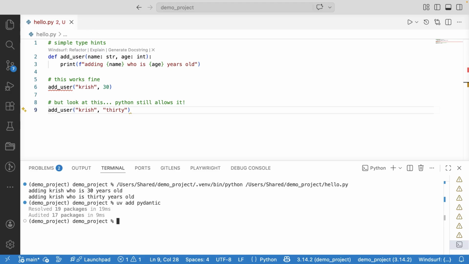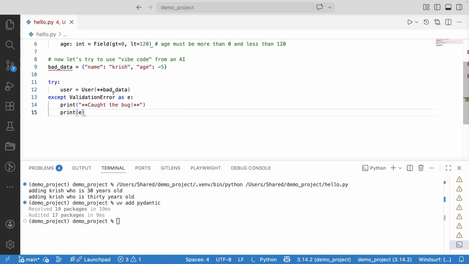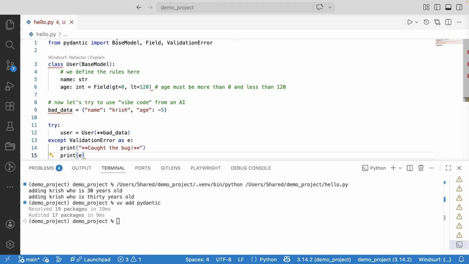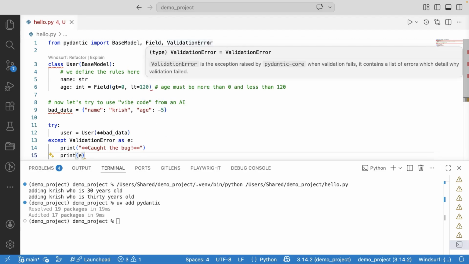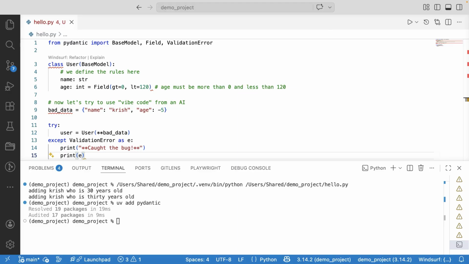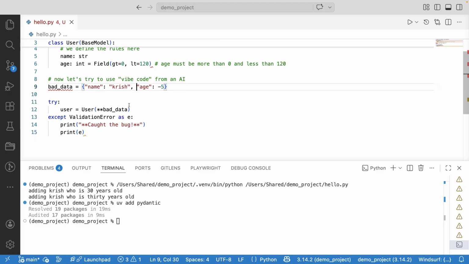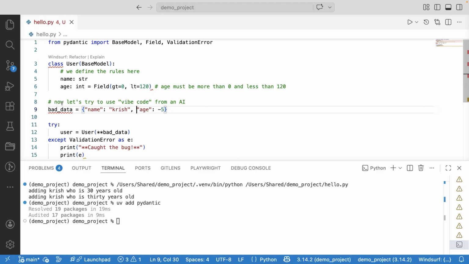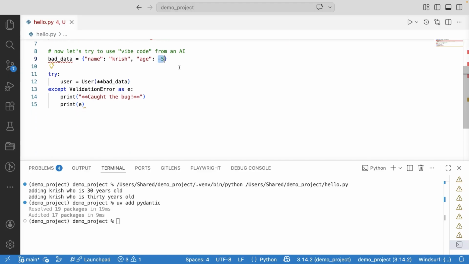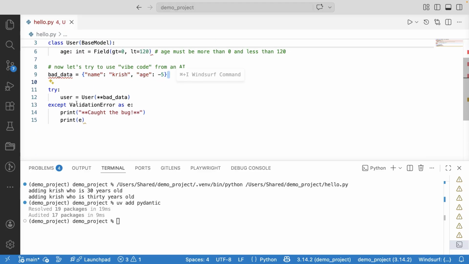and then we create a model. A model is just a class that defines what our data should look like. So here I have an updated script. You can see here we are importing from Pydantic the BaseModel, the Field, and ValidationError. What is happening here is when I try to run the program with bad data. Now when I call this bad one, I'm using a dictionary where the age is not valid. Let's say this code is coming from an AI and we try to call this method with the bad data that is generated by AI. So let's see what happens.